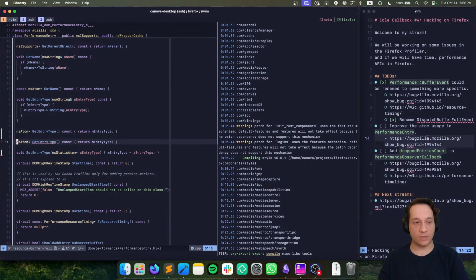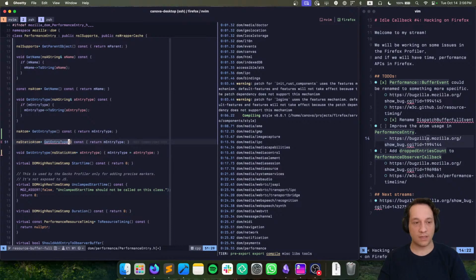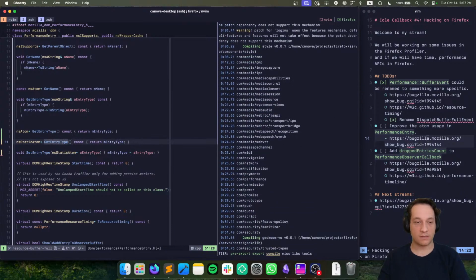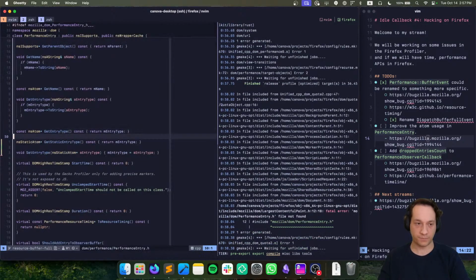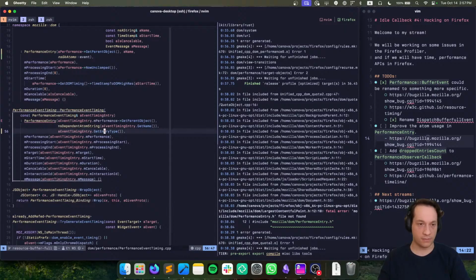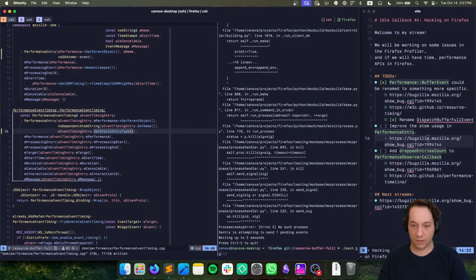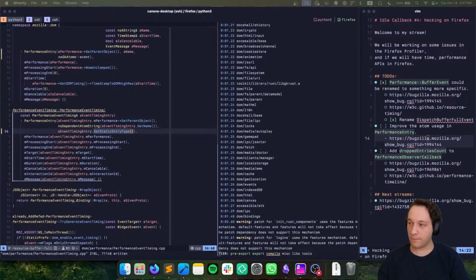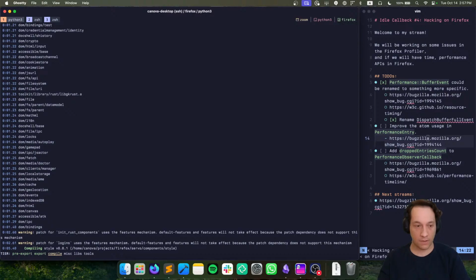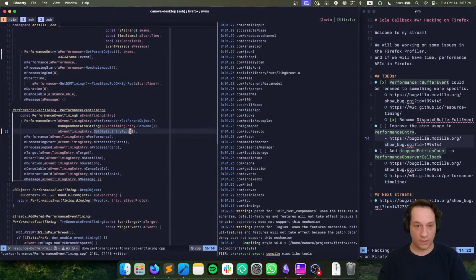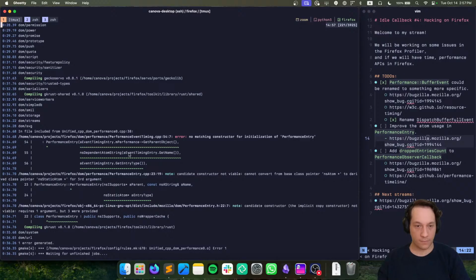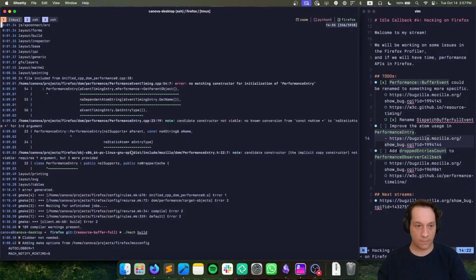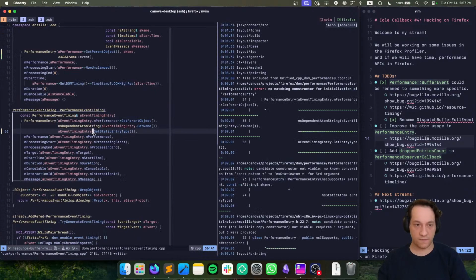Let's add another one that returns NS static atom. Get entry type, get static. Like so, it should work, and then I can change this into const instead. Again, I don't know if this is gonna build, but I can try. Yeah, let's check this. What was the previous error I got? I think it was something else. Yeah, I think it's fine.